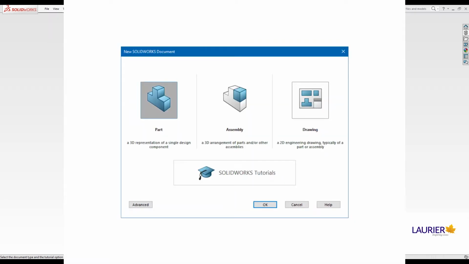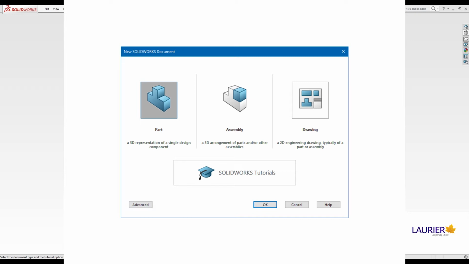A pop-up will appear where you can choose to start a part file, an assembly file, or a drawing file. The drawing file is an old-school 3-view, front, side, top kind of thing. It's very great for putting dimensions on and things like that, but it's not often used in our CNC world, and it's also something that we can't directly draw in SolidWorks. We actually have to have a part, and we open the part within the 3-view and choose which of the views we want to use. So it's not the one we're going to use.